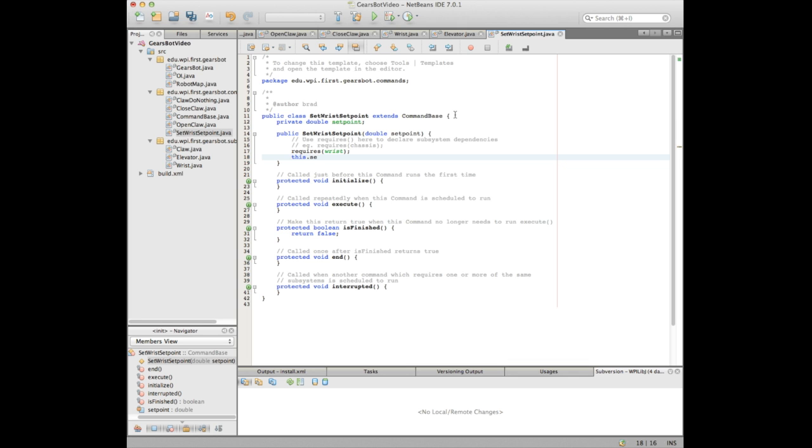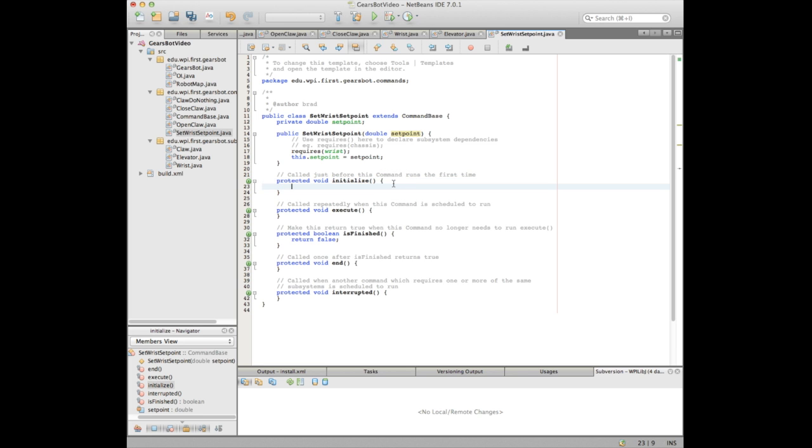But instead what we're doing is storing the set point in a member variable of this class, called set point. So we're just taking the parameter and storing it in this member variable, and then we'll just use that. It just makes it so we have to type less code. So then when we initialize this command, we just want to tell the wrist to go to the set point that we have stored. One of the methods of a PIDSubsystem is set set point. We don't need anything in execute because PID is running in the background and you can just forget about it.